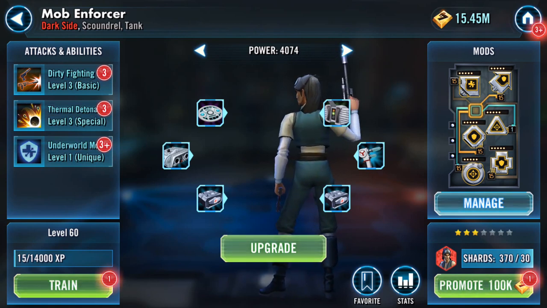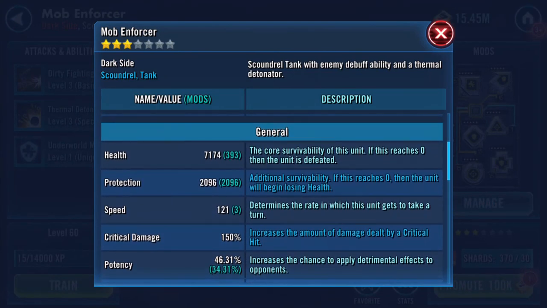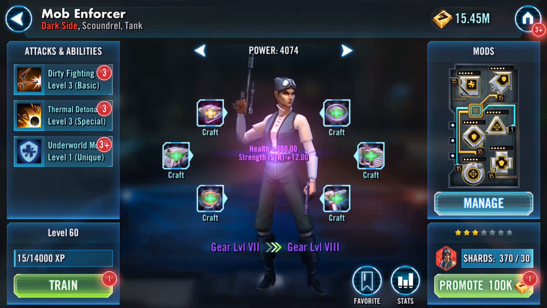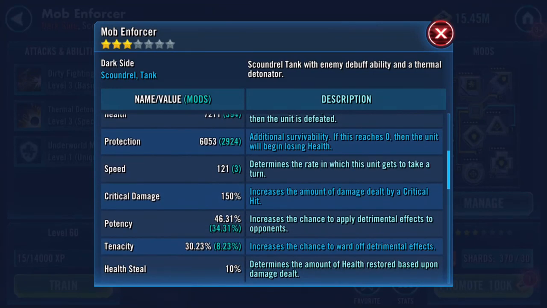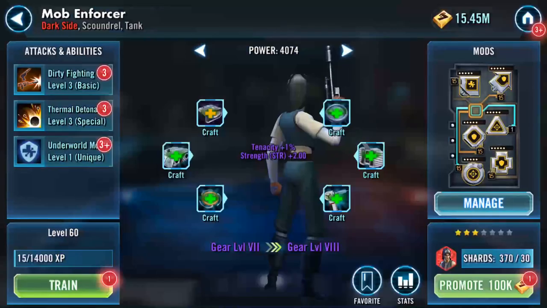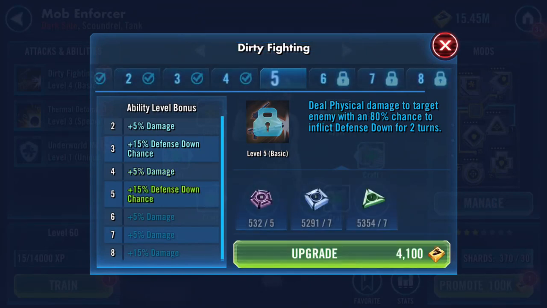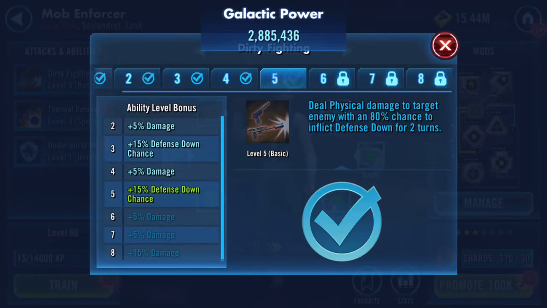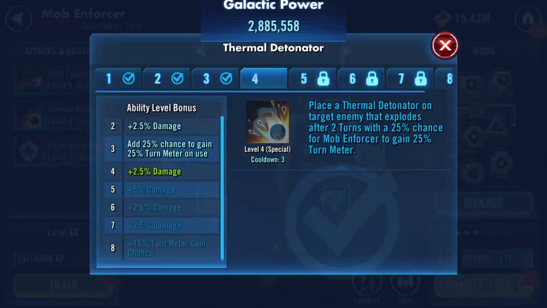Okay, so currently 3-star. All abilities are at 3. 7,000 health, 2,000 protection, 121 speed. Now gear 7, which adds an additional 6,000 in protection. So I'll do the abilities. I think we can only take them to either level 5 or 6, but we will do them. Okay, orange right in, which means we can't progress any further at the moment.